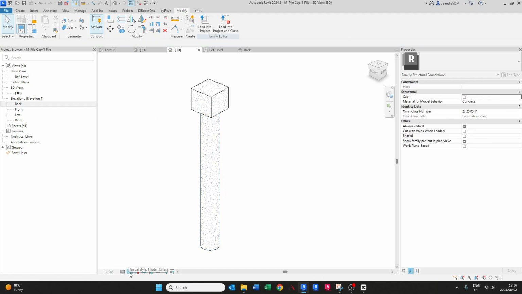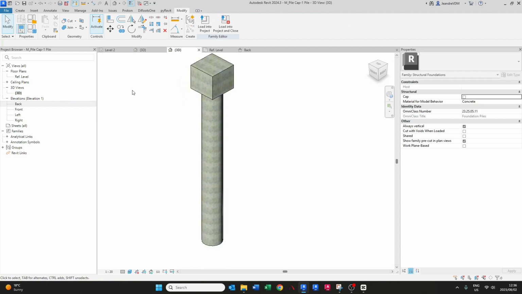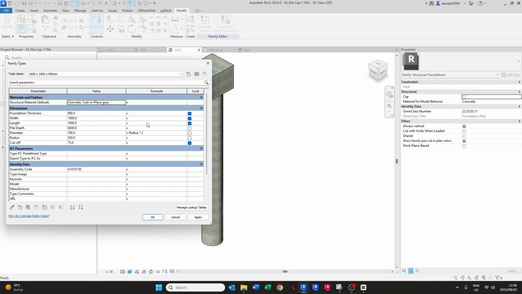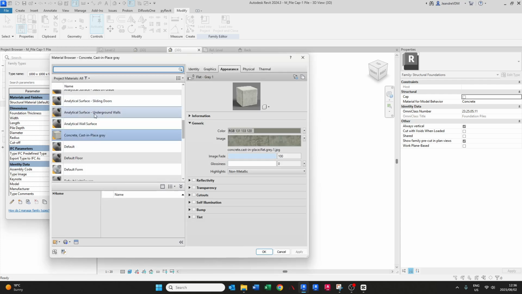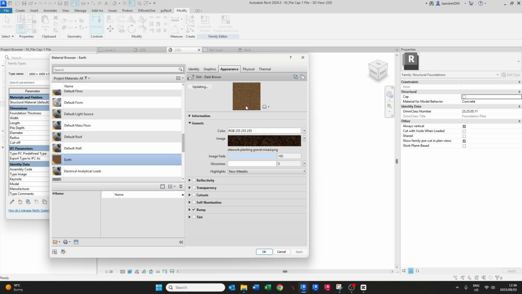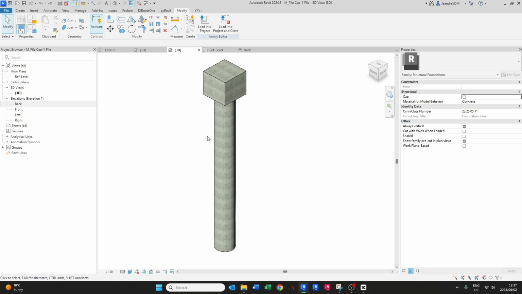So now you can see it also changed. Let me just put that on fine, and maybe that's too realistic, so you can see it's also concrete now. So that whatever you change this structural material to, let's just go family types. If I had to change this to something else, let's do maybe earth. It's a bit unrealistic, but let me show you. Okay, and apply. It automatically changes everything. So that is why you associated that family parameter. So I'm just going to Control Z on my keyboard.